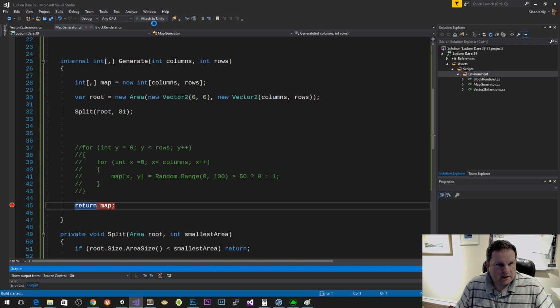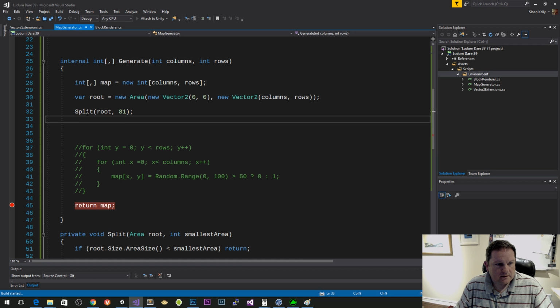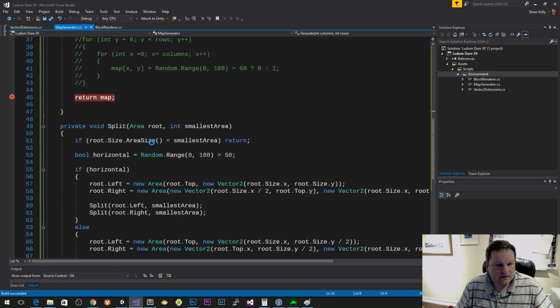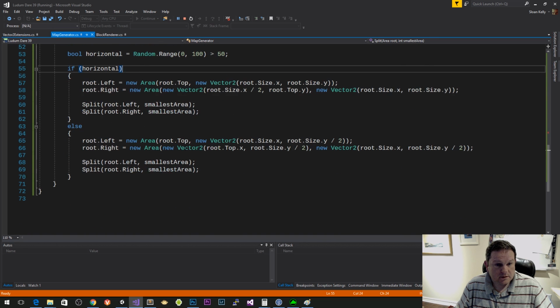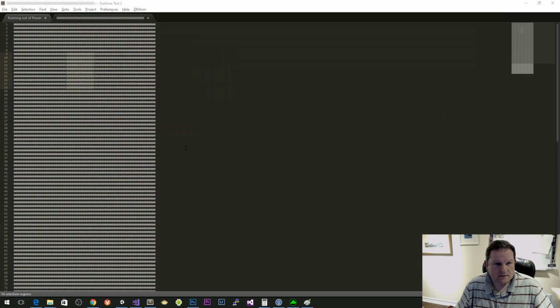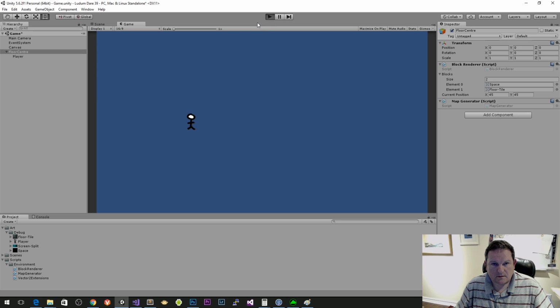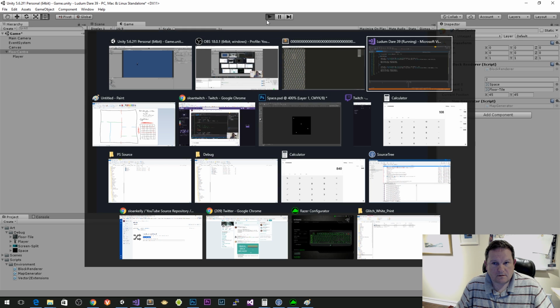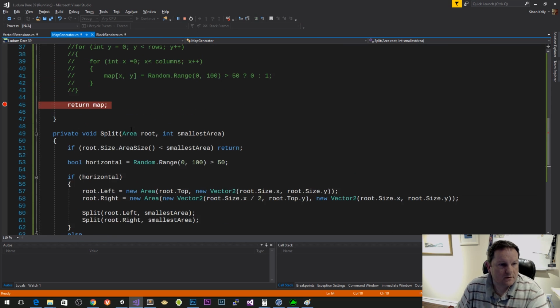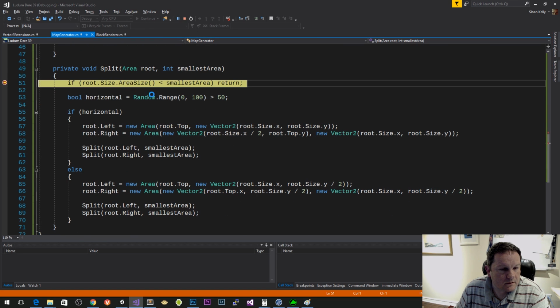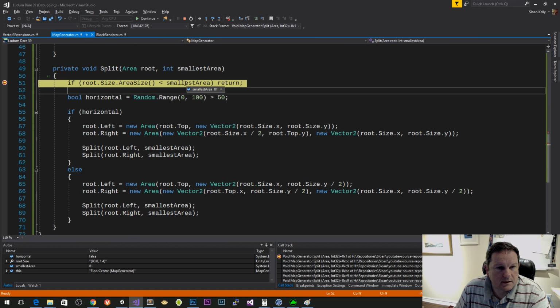Alright, so we set a breakpoint here because when I run the split should stop. Okay, what have I done wrong?